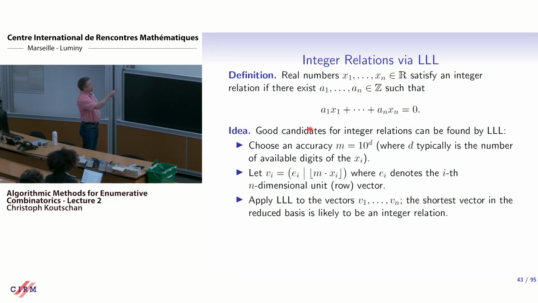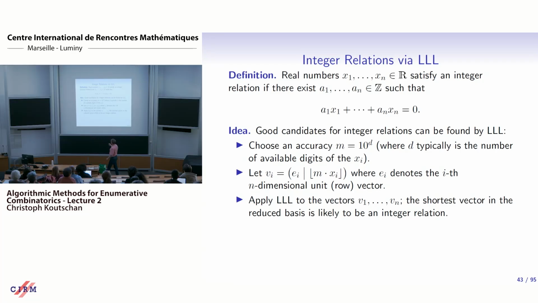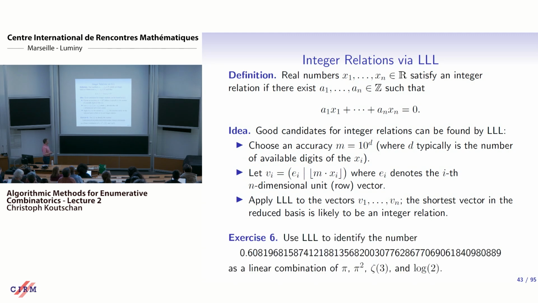And so we expect that these numbers are somehow nice and small. So if there exists an integer relation, this corresponds to a vector that has in the first n entries these a1 to an, and in the last entry somehow the error that you make from the truncation, because here in the last component of these vectors we have these numbers. Yes, and so you apply LLL, you look at the output, and if you find that the first vector is significantly shorter than the others, this is a good indication that you have found something meaningful.